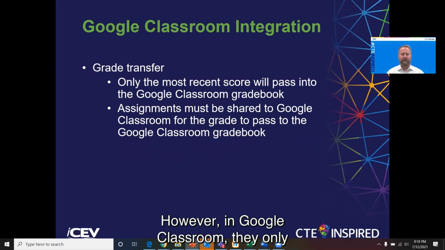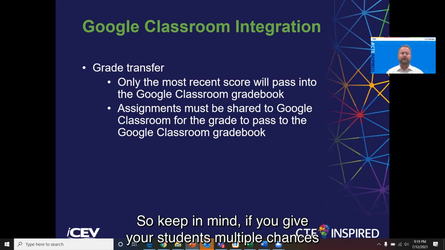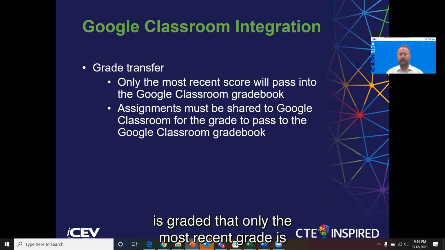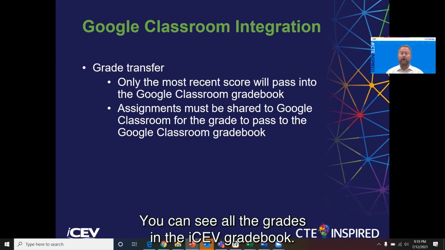However, in Google Classroom, they only allow us to pass the most recent grade into that grade book. So keep in mind, if you give your students multiple chances on an interactive assignment that is graded, only the most recent grade is going to be in the Google Classroom grade book. You can see all the grades in the iCEV grade book.